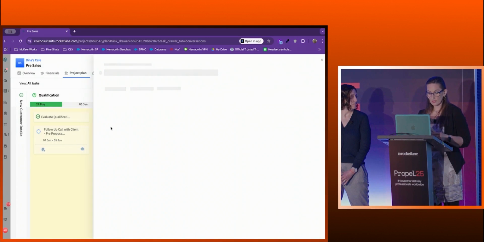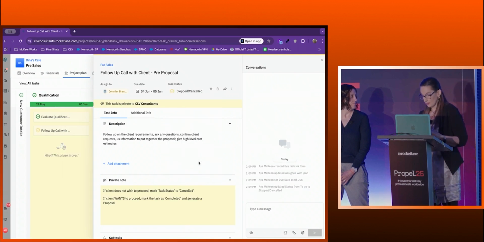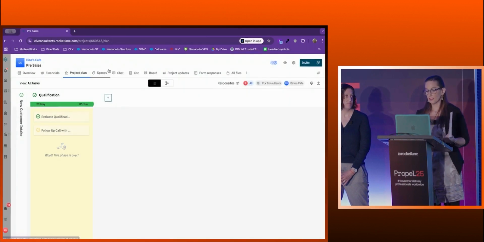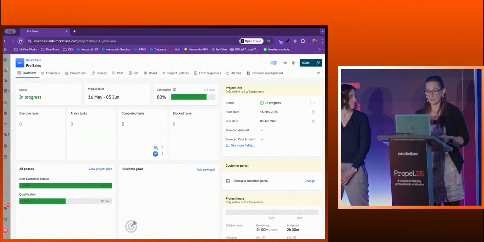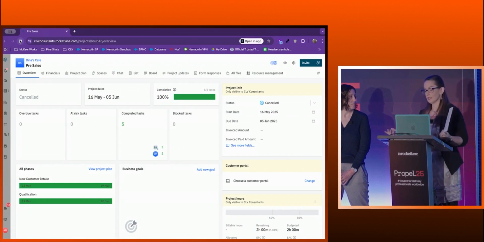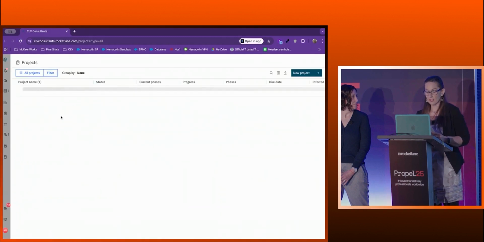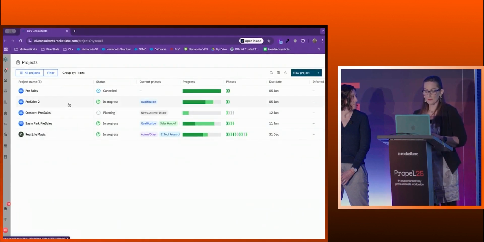But once we get to this follow-up, if we've lost this and we mark this canceled, the project will become canceled and it will actually delete all the allocations. So if I come here and refresh, it should be canceled and we can just sort of let this go. It should also maybe have archived. Can't remember if I configured that.